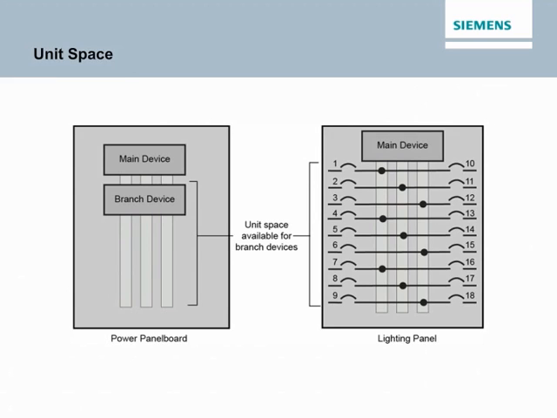Circuit breaker or fusible switch mounting height is sometimes referred to as unit space. The unit space available for mounting branch devices depends on the panel board type, enclosure dimensions, and main device configuration. Because the unit space required by circuit breakers and fusible switches varies, the number of branch devices that can be mounted in a panel also varies. For Siemens panel boards, the unit space available and the unit space required by each device can be found in the SpeedFacts catalog, which is available on the Siemens website.